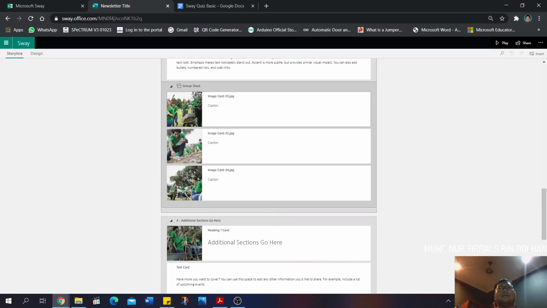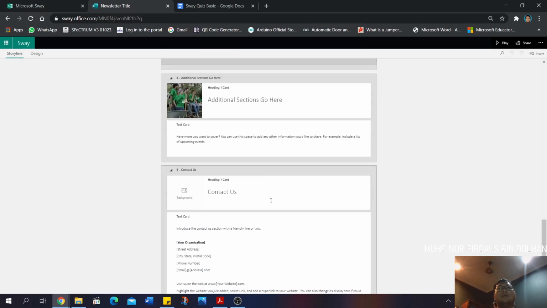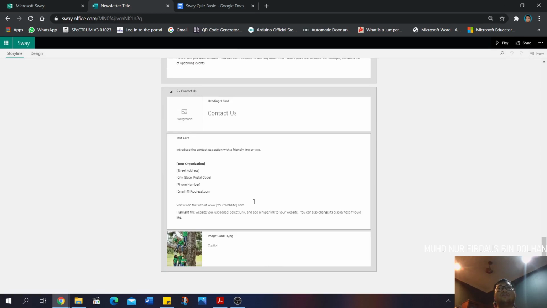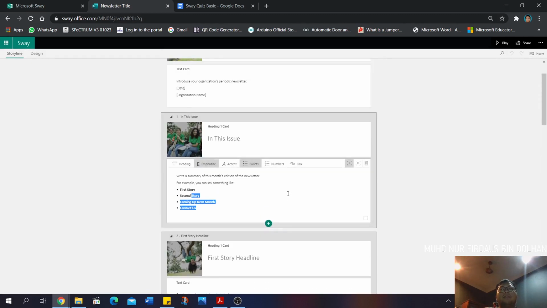Besides that, if you want to change the image or input your contact information, just edit it here. Everything is already prepared by the template. You just need to edit and put your information in here. So this is one example from the template I showed you.